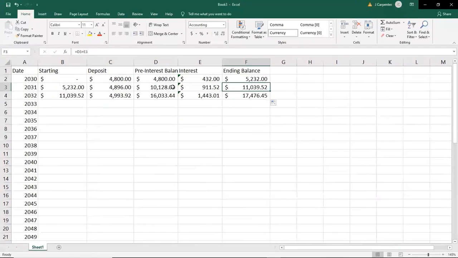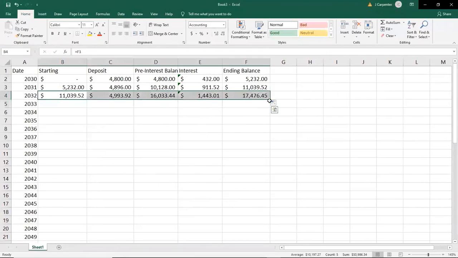This starting is linked to the ending from 2032 to 2031. This deposit has gotten 2% bigger than the last one. That's what I was mentioning. I don't have to just repeat the numbers and then do the formula 12 months later and any silly jazz. The pre-interest balance keeps getting bigger. The interest grew by about $500, then about another $500, and that'll keep picking up steam. The ending balance is getting bigger.